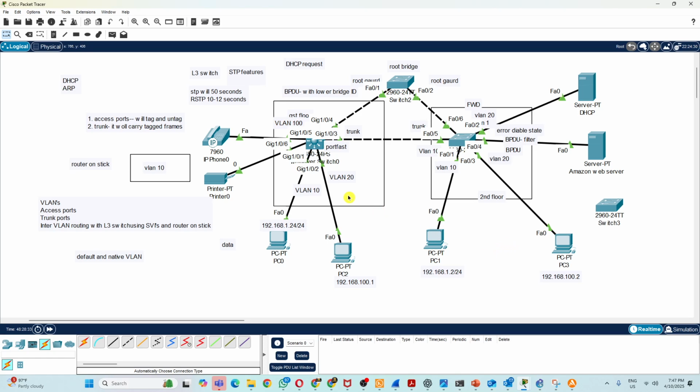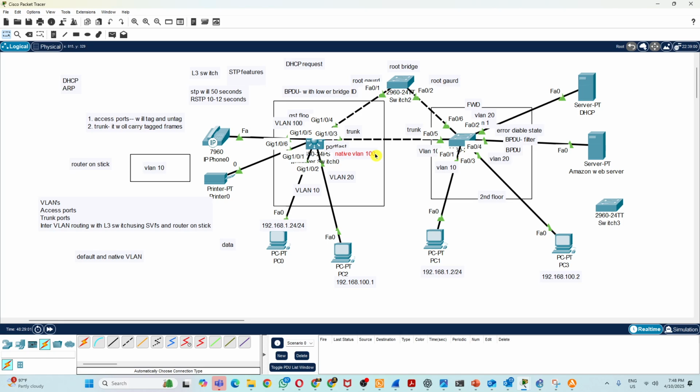So now native VLAN comes into the picture. Whatever common networking devices are in VLAN 100, in the trunk port you will configure native VLAN 100, on both sides. You will configure it on switch 0 as well as on this switch, both the switches. So if you configure a native VLAN, how will it behave?